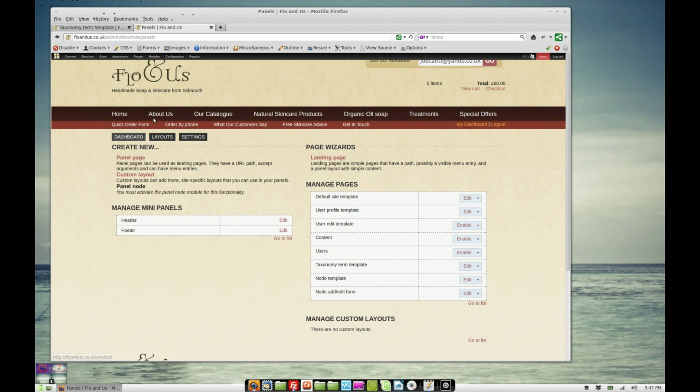We've got our nodes themed, we've got our taxonomy terms and vocabularies themed. The other thing I've used here is the user profile template, and that's to theme the different user dashboards. We saw at the beginning we've got one dashboard for the editors and one dashboard for the customers. And that's obviously because each one wants to be customized to the person logging in. So I've done that by theming the user profile template.